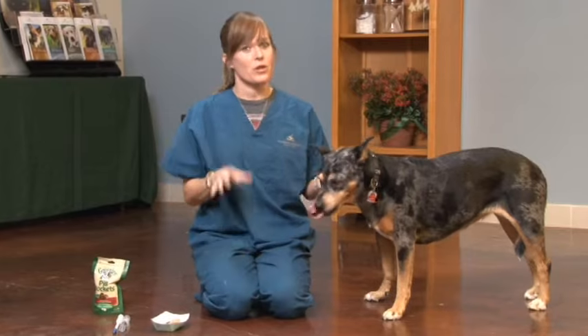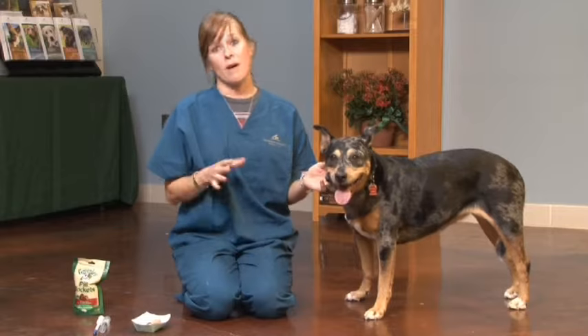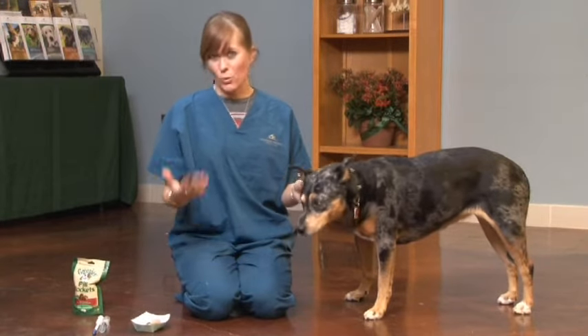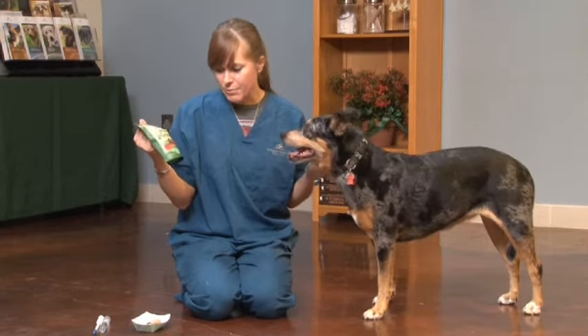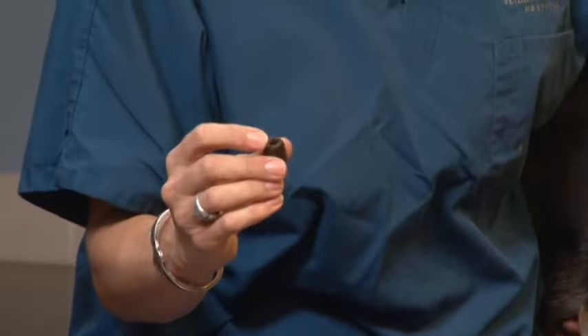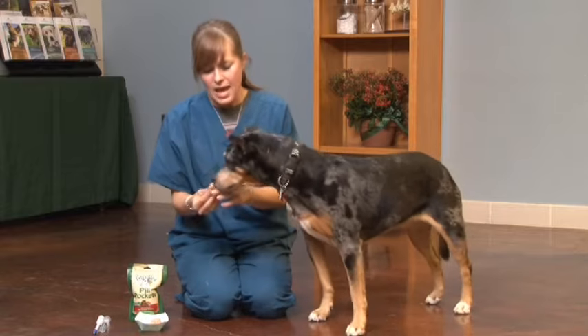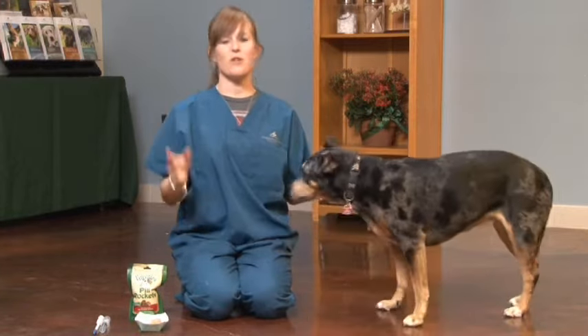However, when you take your dog home from the hospital, it could also happen where they're not feeling good and they don't want to eat. So when that's the case, it's not always going to work in food. We also sell these pill pockets at the hospital — they're a little treat that has a hole in the center of it. What you can do is hide the pill into this treat, smoosh it around, then give the treat to your dog and she eats it up, doesn't even know she's had a pill.